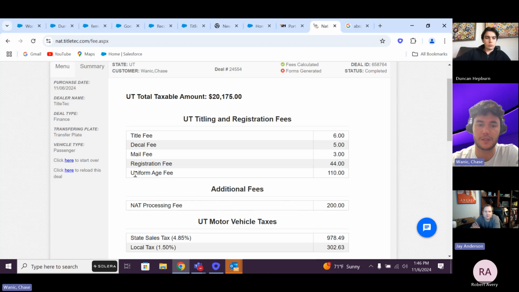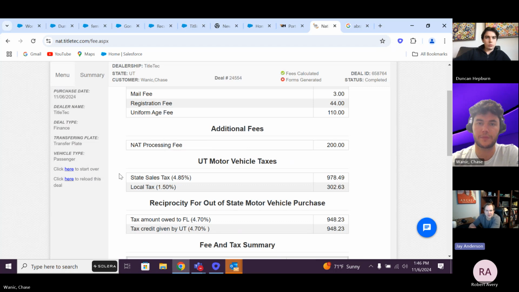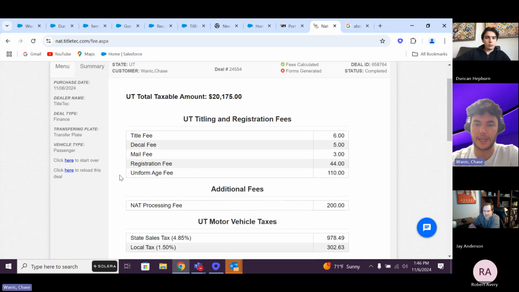So this would be why you're asking for the trade-in information, right? Because that would actually reduce the taxable amount on the sale, and things like that. Yep, correct. Got it. Because you're calculating not just the DMV fees for the registration, but also the entire sales tax and everything else that's due on it as part of that registration process. Exactly. I'm really glad you saw that, because you're spot on with that. That's exactly why it does ask.